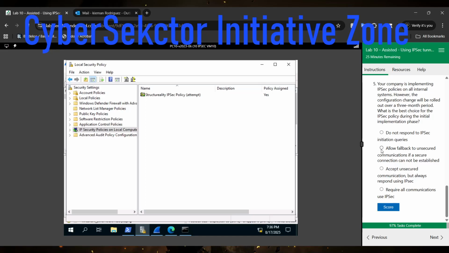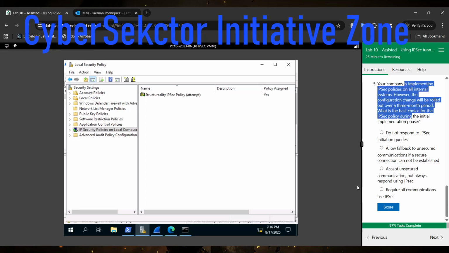Allow fallback to unsecured connections if a secure connection cannot be established. Accept unsecured connections but always respond using IPSec. Or require all connections using IPSec. This is pretty tough. So what is the best choice for IPSec during the initial implementation phase?